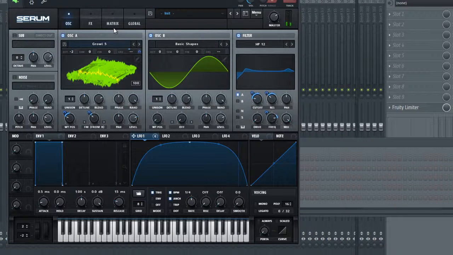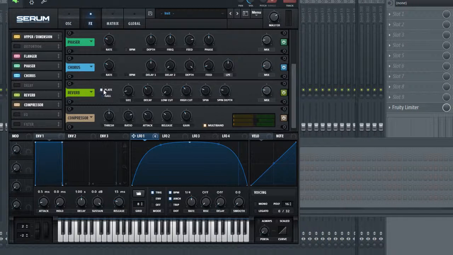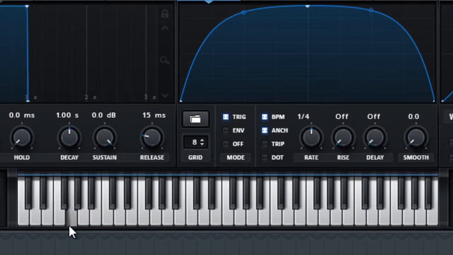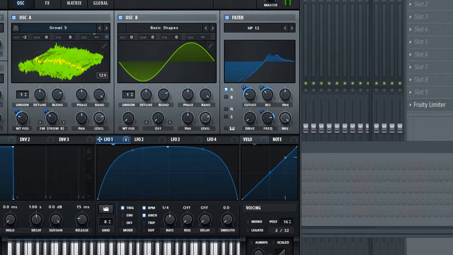So do you like the growl? You might notice there's a lot of reverb, but we could always change that. You just come down here, probably change it to plate. I don't know, so it's basically however you want to set it. You could come down here, just drop the mix here, and that'll lower the reverb. But as I said, I like the reverb. I mean, there's many ways to do it. But now you got the basics of how to create a growl.